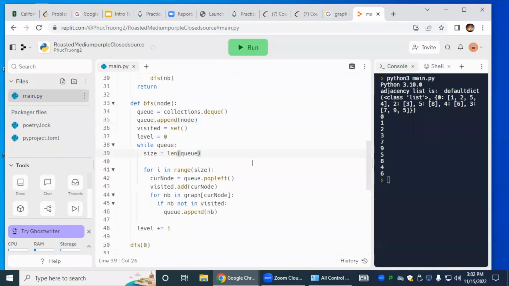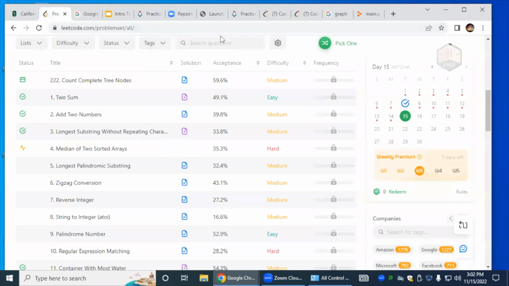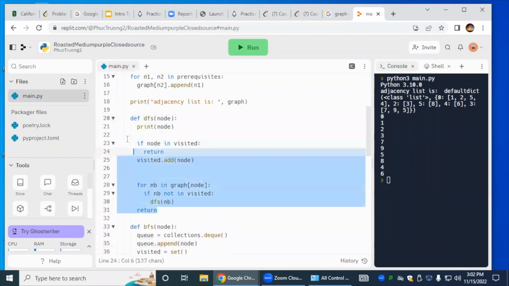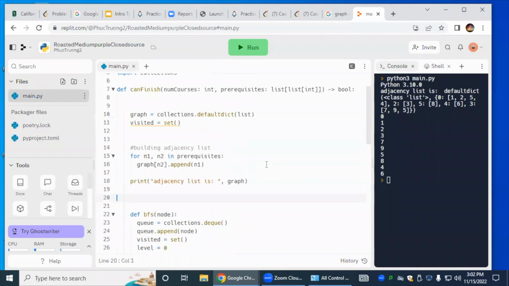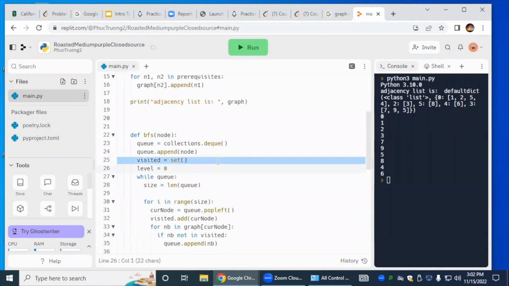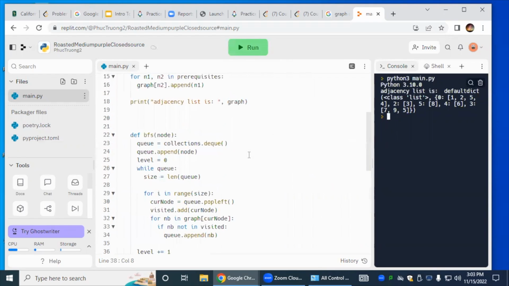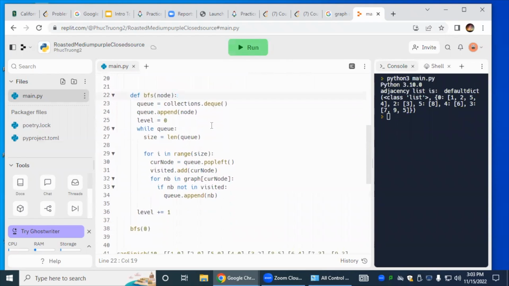I think so. Okay, well then I will comment this out. Oh yeah, we don't need to add it there. BFS here. Okay. Then when I click on run, let's see what happens. Oh, I didn't print it. It's good.